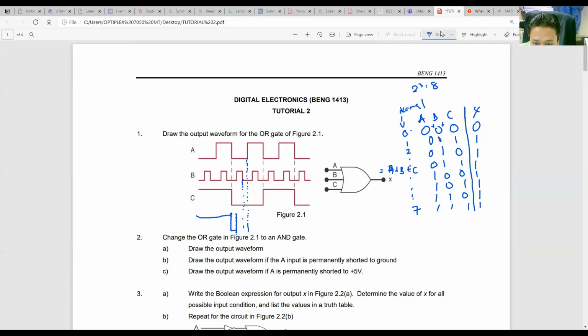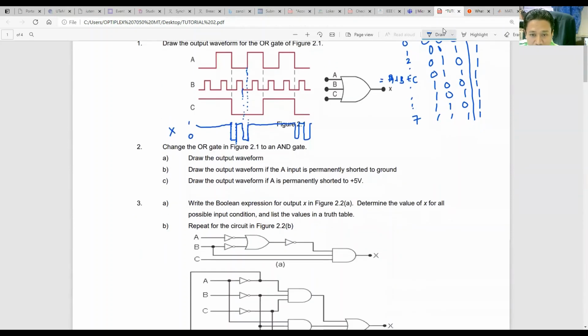So we have another 0 here, and another 0 here. The last one is 1 until the end here. 0, 0, 0, this one and another one here. So this is the X, this is the output for the OR gate.